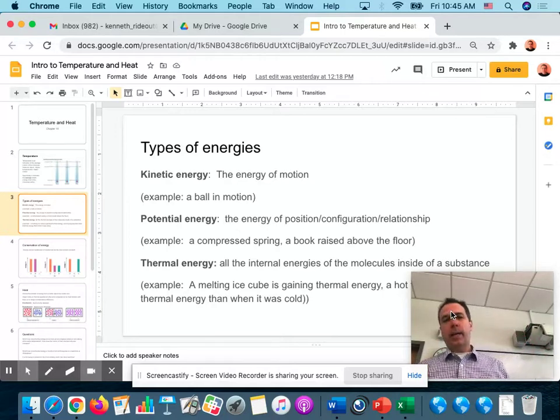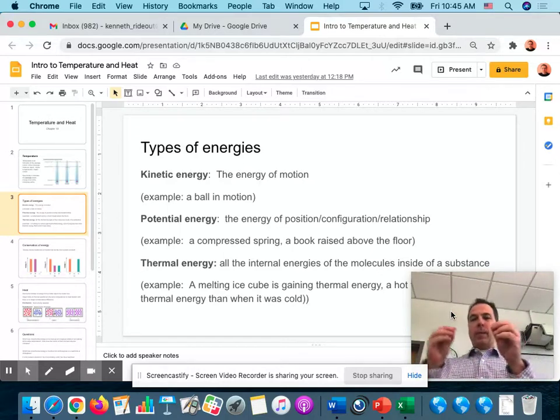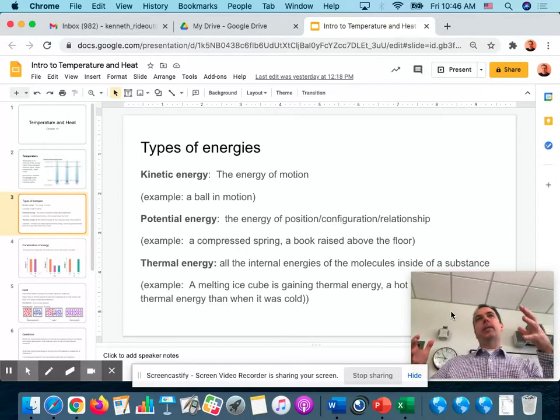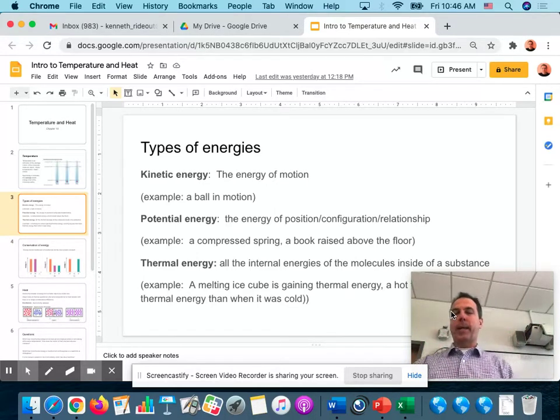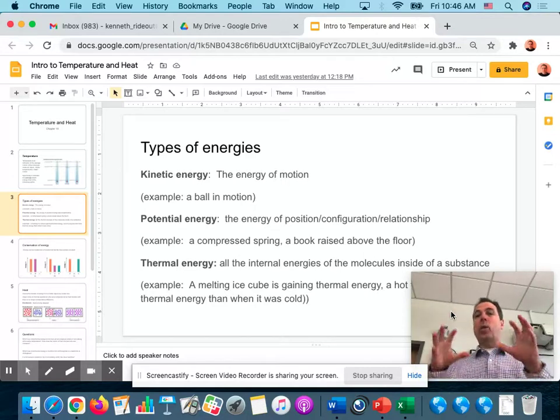And then the third type is thermal energy. It's not really a new type. It's just a way of glomming a whole bunch of things together. That is inside of an object, right? The temperature is coming from the individual kinetic energies of those individual molecules. So instead of talking about the average value, which would be temperature, we could say, what's the total amount of energy in there? The more molecules you have moving, the more energy you would have inside of an object. The larger the object is and the hotter it is, the more energy it has stored inside of it. And of course, it would also depend on what the actual atoms were made out of. And that's called internal energy or thermal energy.